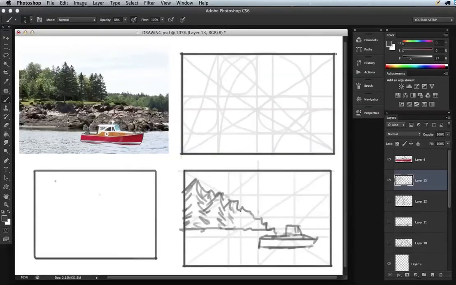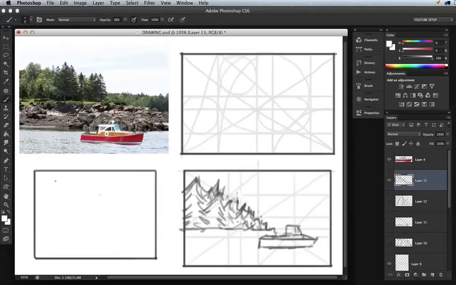Not trying to draw a pretty picture here, just trying to show you how this subdivision of the picture area can be used to arrange your shapes, to create a composition. Then I can go in there and I can make changes to the contour of the overall shape, as you can see.